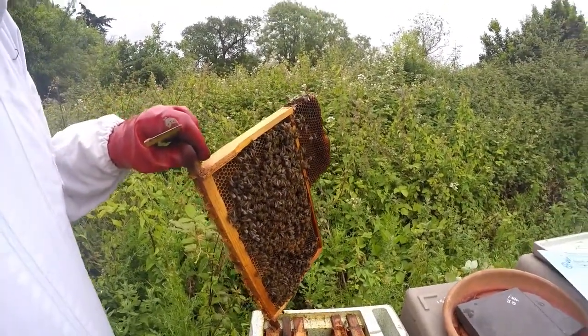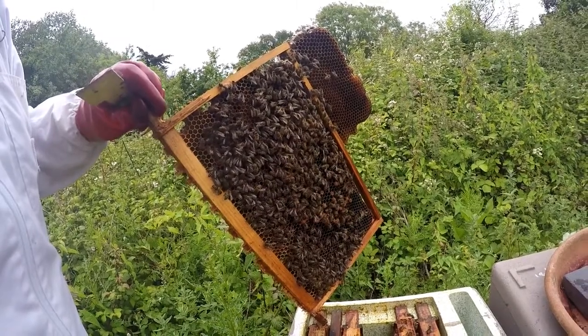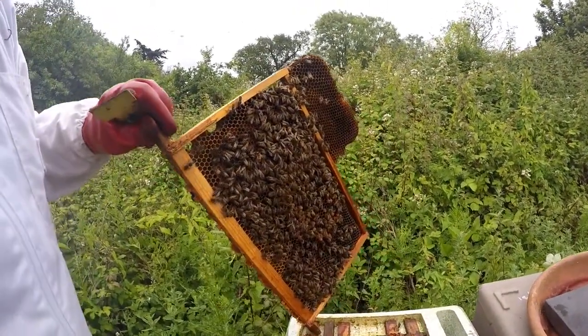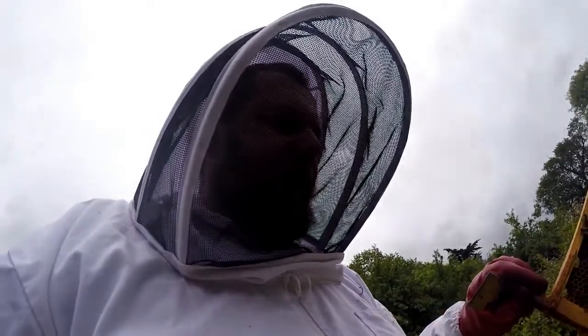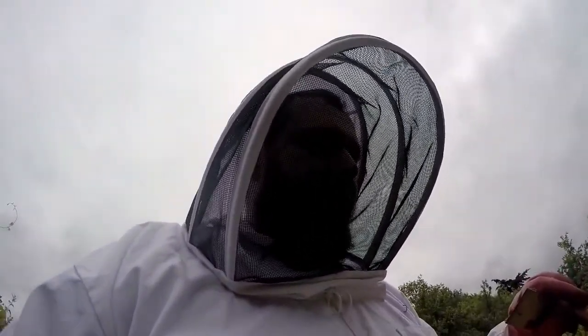I think in this case I'm going to have to just find another small colony, take out the queen so that she doesn't fight with the viable queen, and just combine these in with some newspaper. I haven't got the equipment to do that today, so I may have to come back later this week and do it. But yeah, this is one of the things that can happen when you're trying to supersede queens. It doesn't always work. Anyway, on with the show.